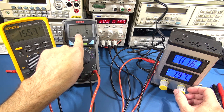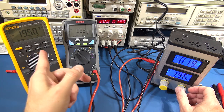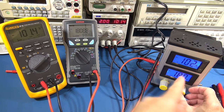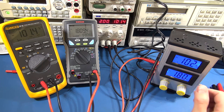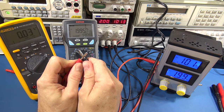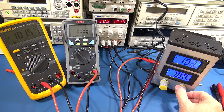Now I'm going to slowly increase the current on the actual load itself. As I start increasing the current, look at what's happening to the actual voltage at the load — it's dropping. Remember, more current over that current shunt means a greater voltage drop inside the Fluke, and because that's dropping the voltage, that's being taken away from the voltage at the load. Let's step it up. At 100 milliamps, we've already dropped to 1.8 volts. If I pull the Fluke out of circuit and just short the connections, we're back up to our operating voltage of 2 volts. It's definitely the Fluke and its internal current shunt dropping that voltage.